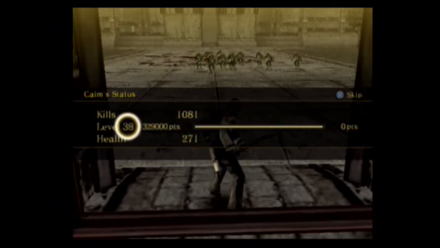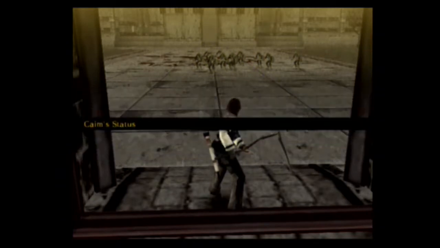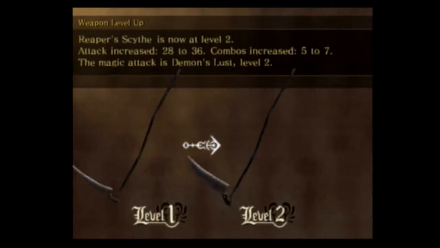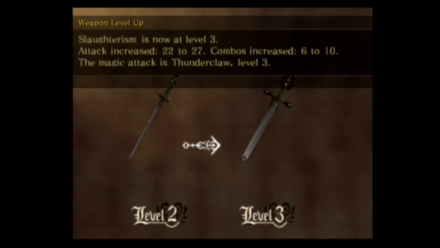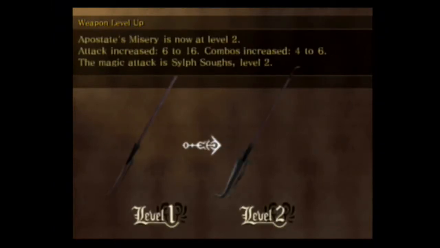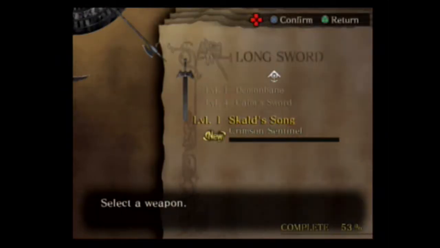And this is also good for us to get level ups, which will then increase our HP for later on in other missions, which is great. So killing all the enemies by that compass area on the map will unlock the Scald Song with the magic attack of Crimson Sentinel. And I don't think I ever used that one. We got the Reaper Scythe up to level 2, the Slaughterism up to level 3, the Flameberg up to level 3, and Apostate's Misery up to level 2. So we ended up getting a lot of level ups just through that.